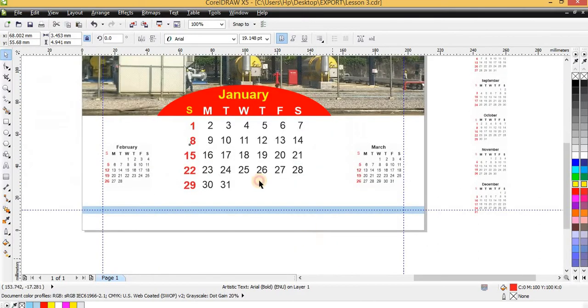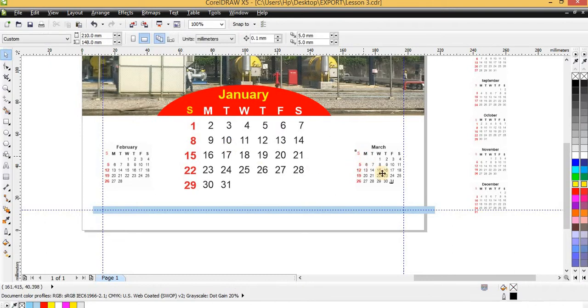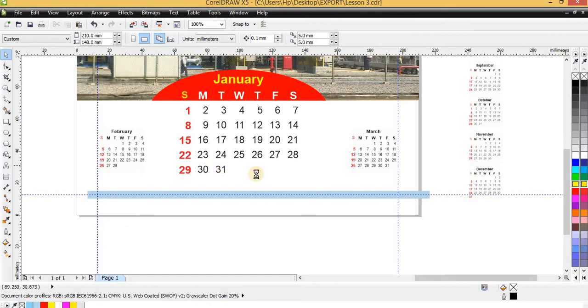Then I need to, and that is being done. Highlight this and group it. Then center this one first of all, and then this one will have to align to the left and the right respectively. I might want to align them to the bottom, or anyhow to the bottom of this other one too. Whichever matters to me.